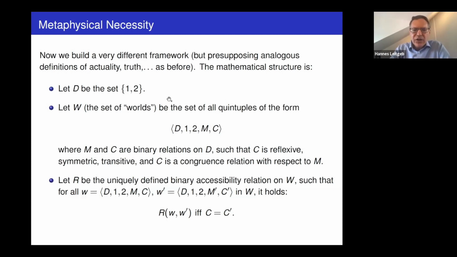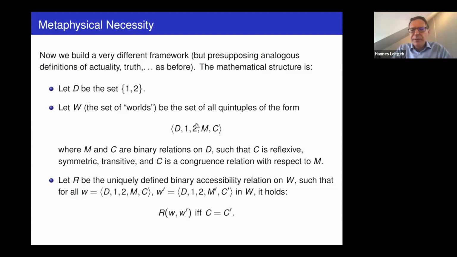Now, what I do now is I fix the set of objects, the domain, at the world to be one and the same set throughout the worlds. That's something I can also do. Why not? So the domain of a world will now always be very simple. It will be the set of natural numbers 1, 2. Just 2 objects at each world. Now, this is going to leave open what these objects are going to stand for, as you will see.